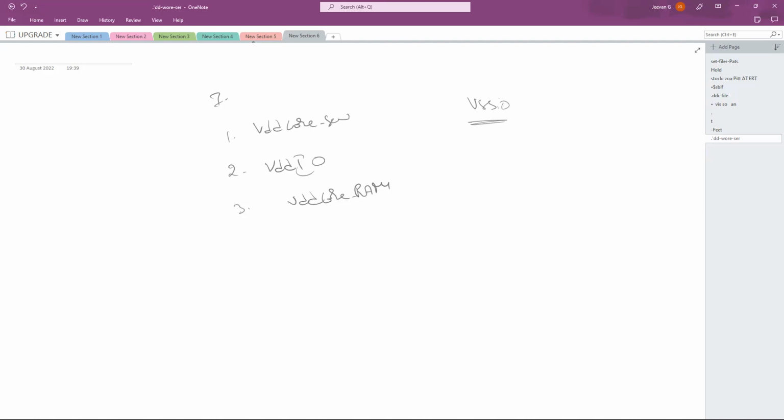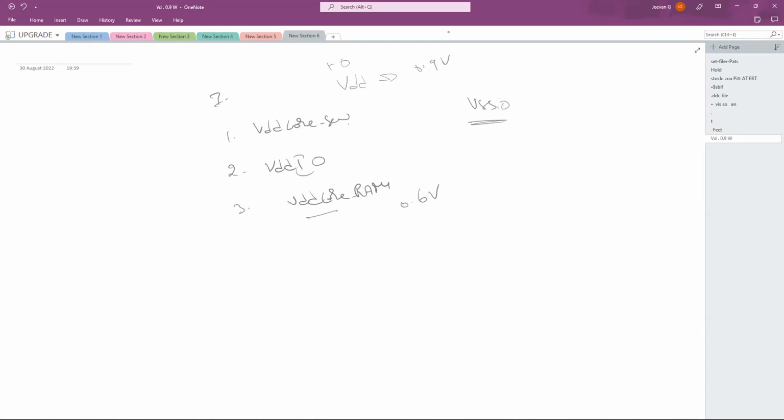So for one particular voltage area, VDD power, that is VDD IO, is converted into VDD core SW. For example, if this is 1 volt, for one respective voltage area this is 0.9 volts. We reduced the voltage and named it VDD core SW. Some of the cells have VDD IO only, 1 volt. VDD core RAM has 0.6 volts. So we converted this 1 volt into 0.6 volts and renamed the voltage VDD power into VDD core underscore RAM, in this manner.